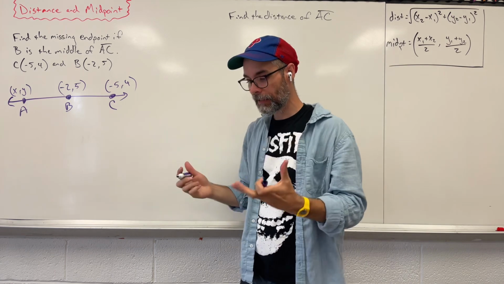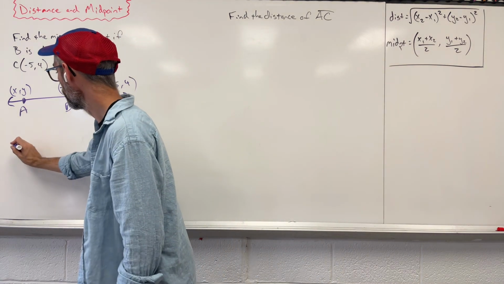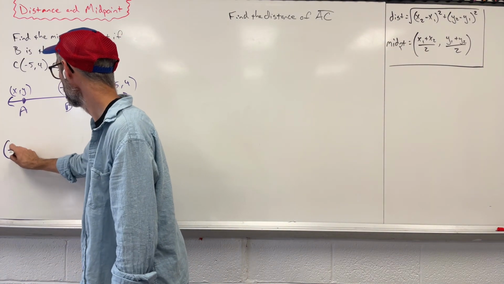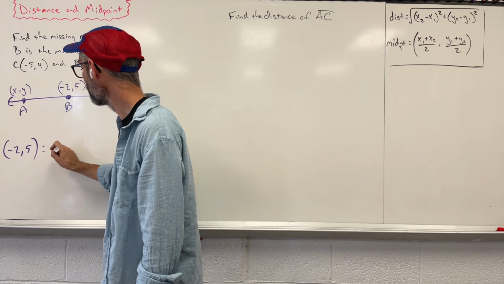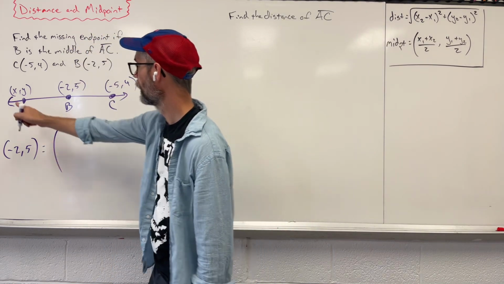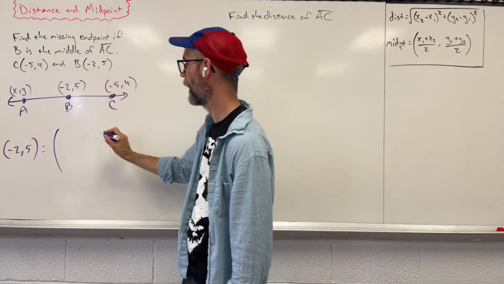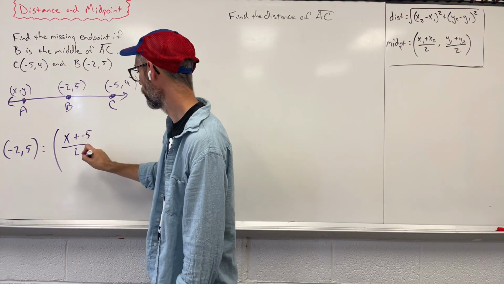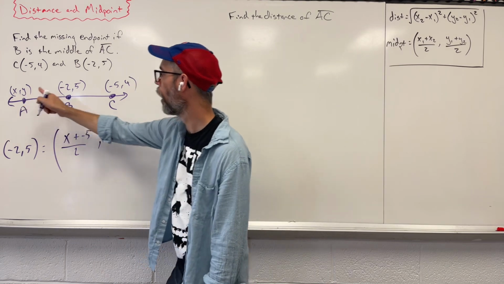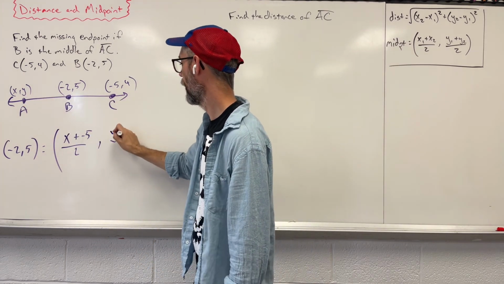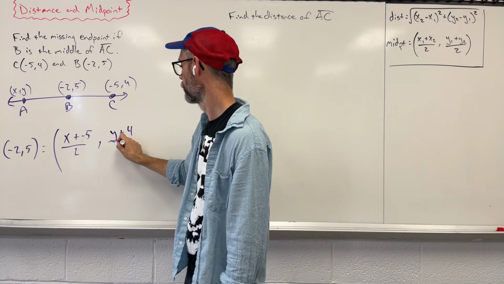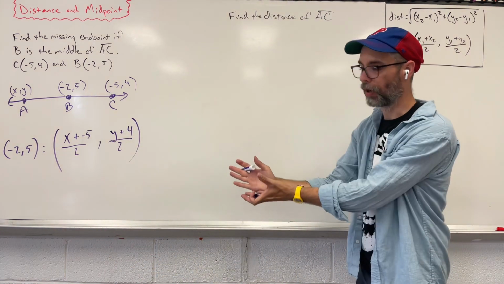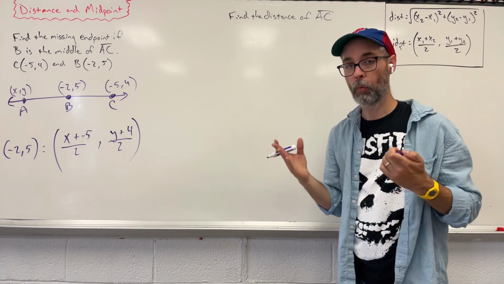So let's set up a problem. I know my midpoint, using that formula, my midpoint is -2, 5. I find that by taking this x and that x, adding them together, and then dividing by 2. And then I take this y and that y, add them up, and divide them by 2. We now just created our problem. Now we have to actually do the work for it.